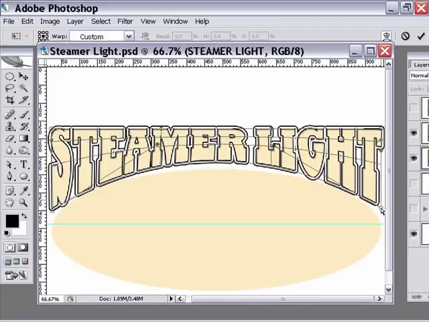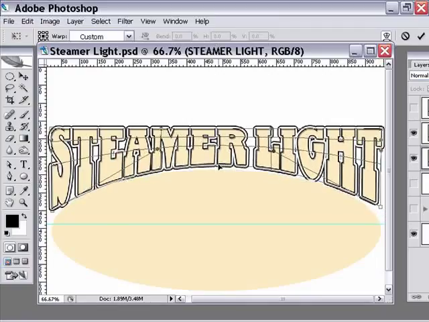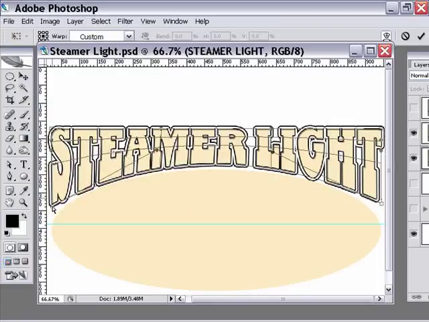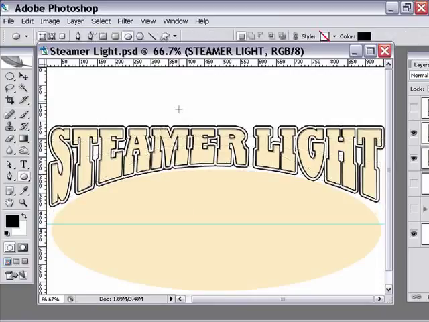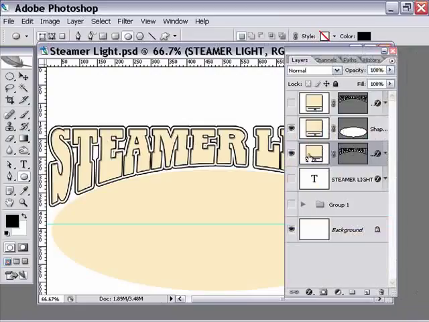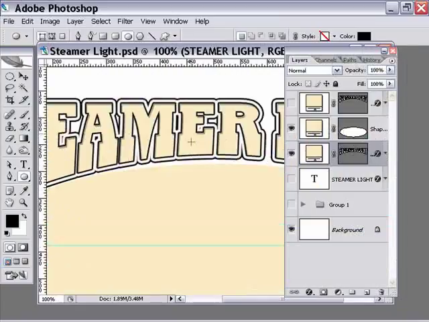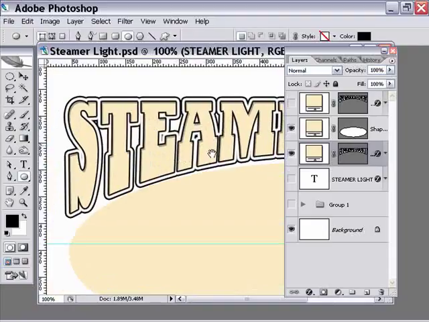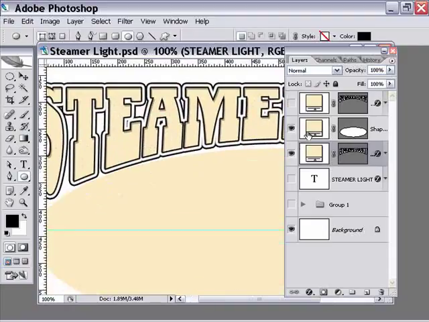You want to just move it around so you get it to look the way you need it to, and you get it to fit right around this oval shape here. So we're getting closer, and one more, I think that should do it. And then press the Enter key. So what's nice about this, as I mentioned earlier, see that it's a shape layer, so that means it stayed crisp. So if I go to 100% view, you'll see that my text did stay crisp, and it looks a lot better than had I rasterized it.